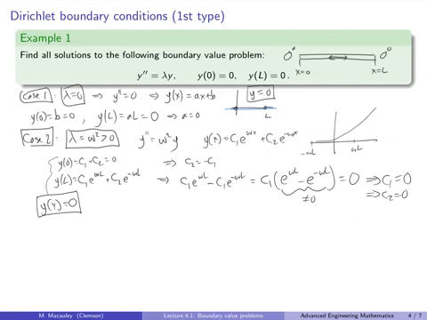Now, I claim that whenever you see boundary value problems, instead of using exponentials, use sinh and cosh. And let me just show you why that is. So I'm going to solve the same case, get the same result, but using sinh and cosh, and I hope you'll see why it's a little bit easier.